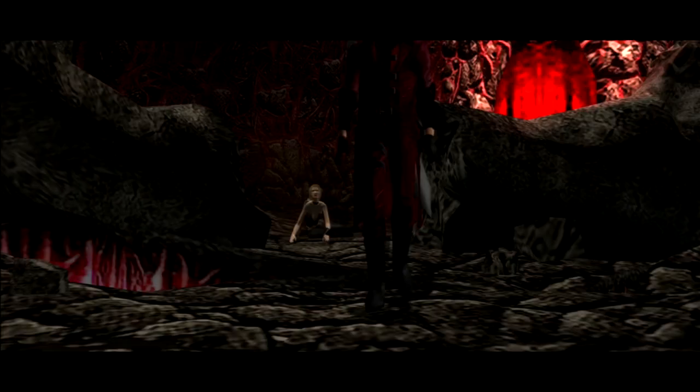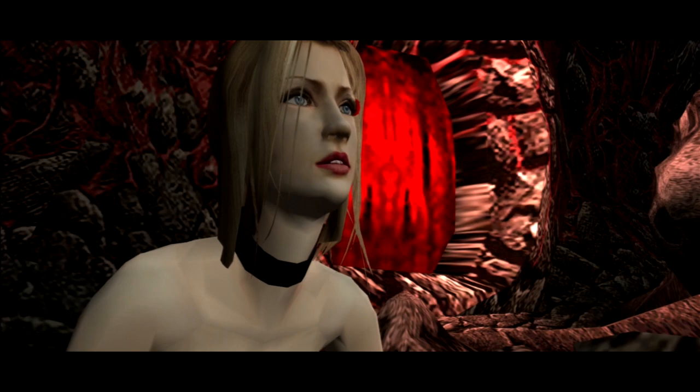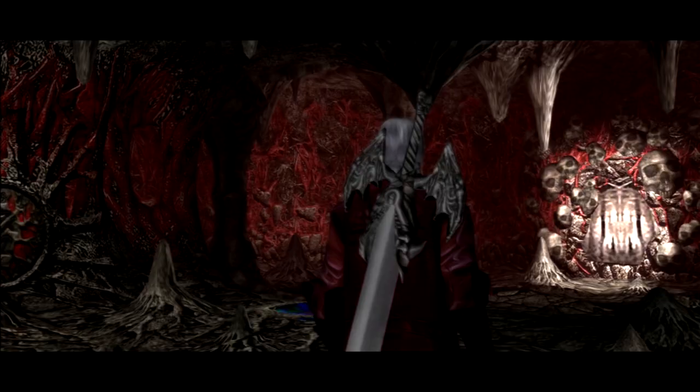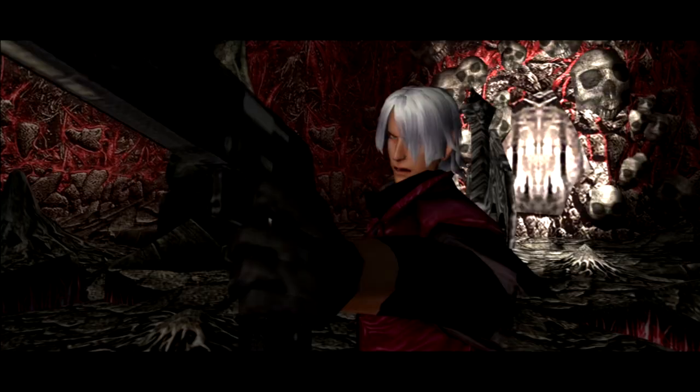Dante! Dante, why did you save my life? Because you look like my mother. Now get out of my sight. The next time we meet, it won't be like this. You devil! You may look like my mother, but you're nowhere close to her! You have no soul. You have the face, but you'll never have her fire!